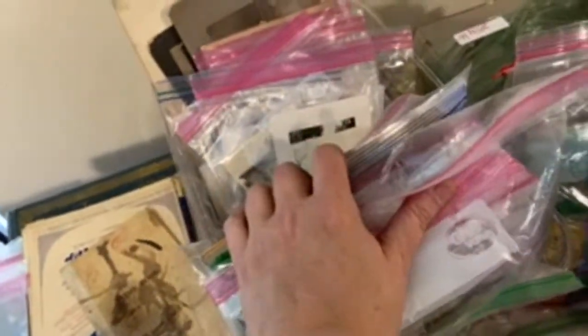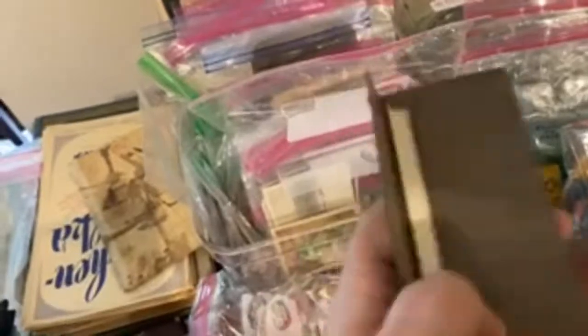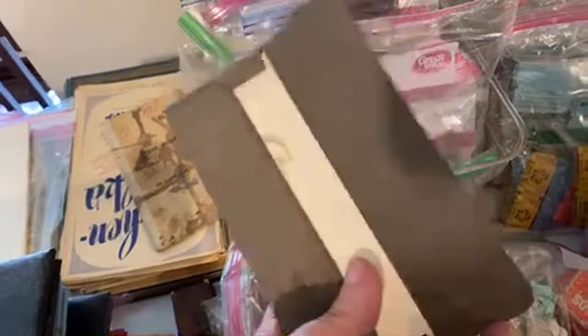Look at this whole bucket — it's full of pictures. And I have a bunch of empty cabinet cards. They're like this, only the pictures are out of them — they're empty. I thought they're perfect for making little junk journals or something. So I got some scrapbooks. Look — I've got ledgers, you guys. Can you see them down there? Ledgers, scrapbooks.